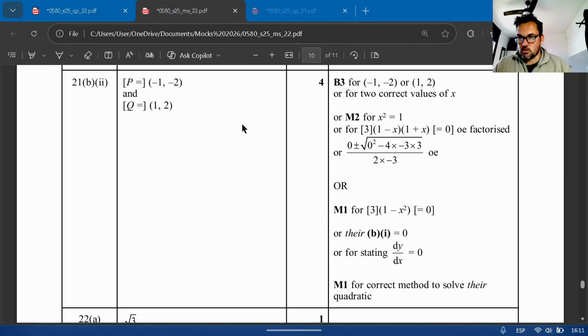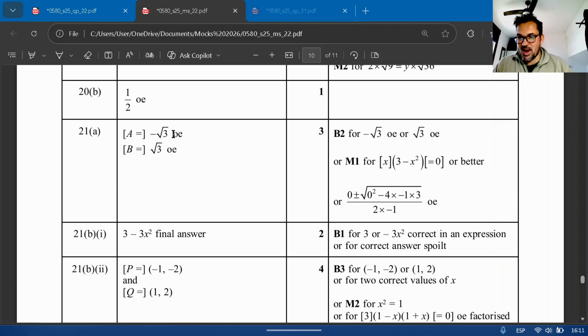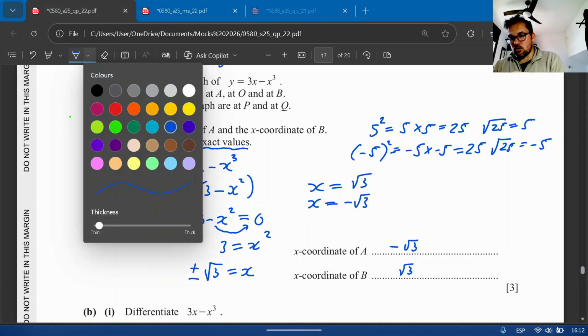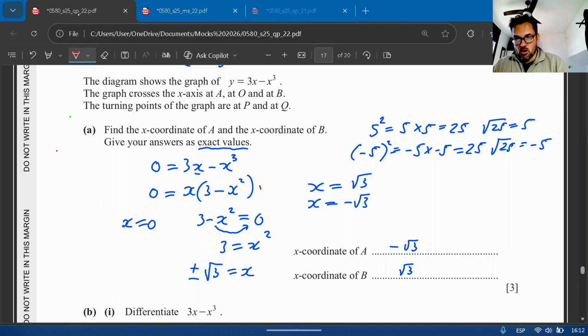Okay, so if we look at the mark scheme, there it is. A is negative root 3 or equivalent. You need to write the root 3. Okay, you can use the quadratic formula there, it seems, but if you have them the wrong way around, you can still get marks. So if you have just one, you get 2 marks. Right. So basically, what we go for here, you get 1 mark for factorizing and 1 mark for each correct answer. If they're in the wrong order, you can still get marks.